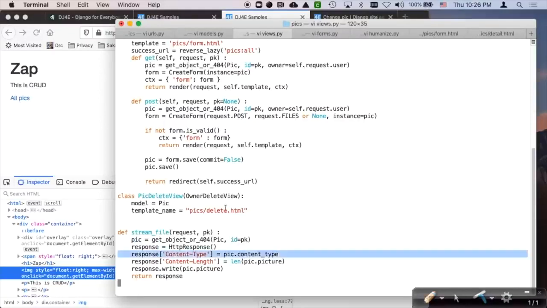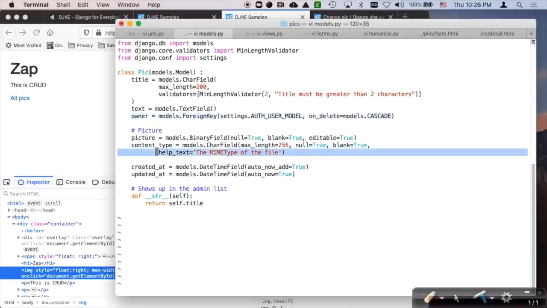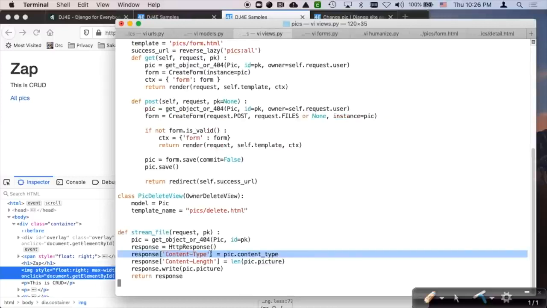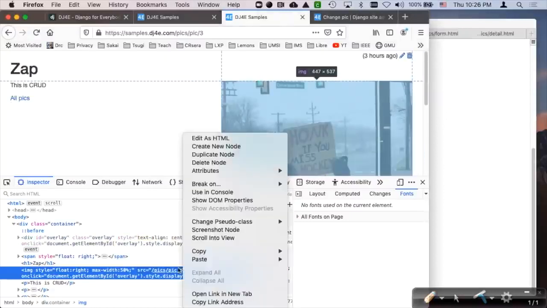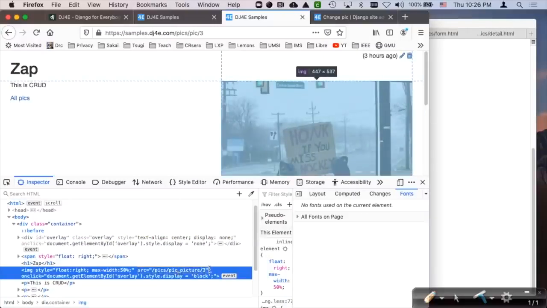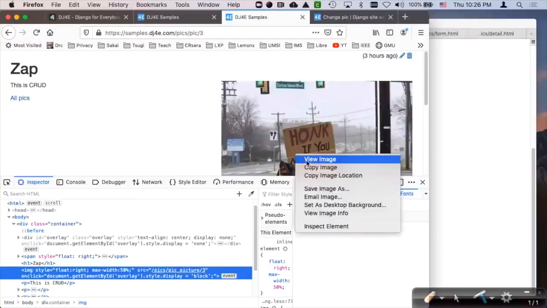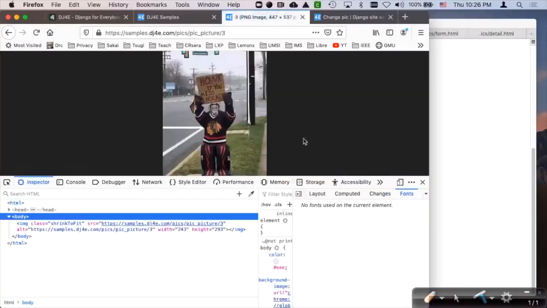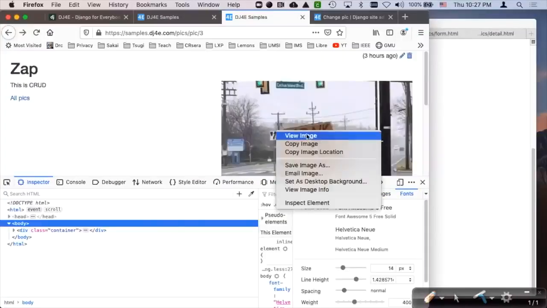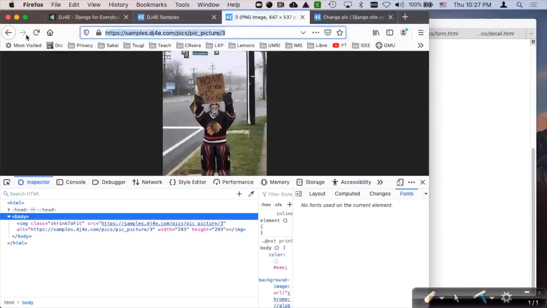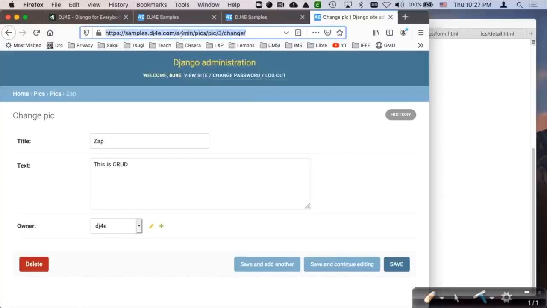This is where that content type, going back to the model, remember this is the MIME type, image/PNG. So as part of the response, now if I can get this to open in a new page. View image, is that going to work? Well, okay, I guess it sort of worked. I want to view image in new, okay, there we go. That's what I wanted. I'll just go back and put this in by itself.